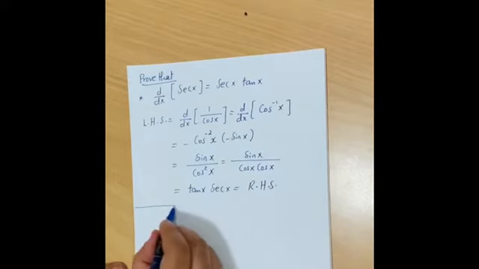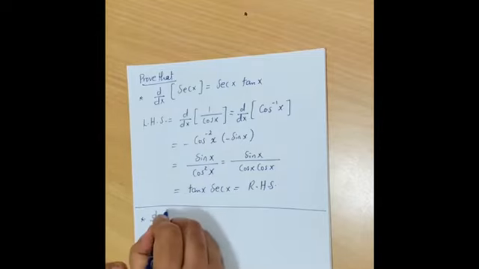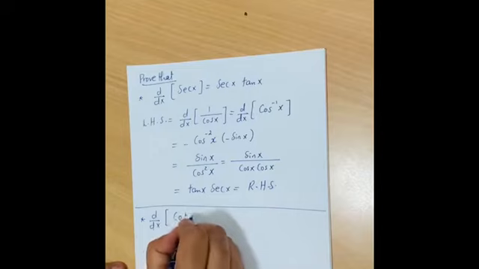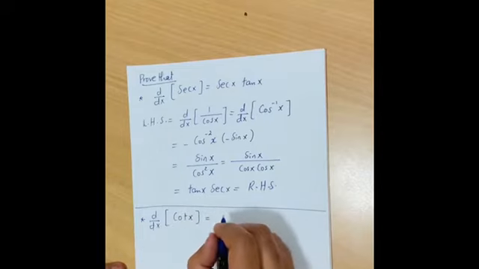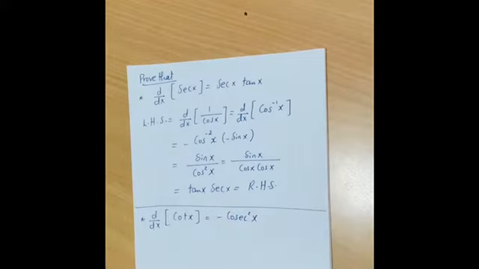Let's do one more. I'm going to prove that d by dx of cot x is equal to negative cosec squared x, and you can do the other one by yourself. As we did with the tan, tan was equal to sine over cosine, but now cot is equal to cosine over sine. So you're going to use the same rule, which is quotient, but you're going to use the opposite. u will be v and v will be u. Left hand side, cot is cosine over sine.